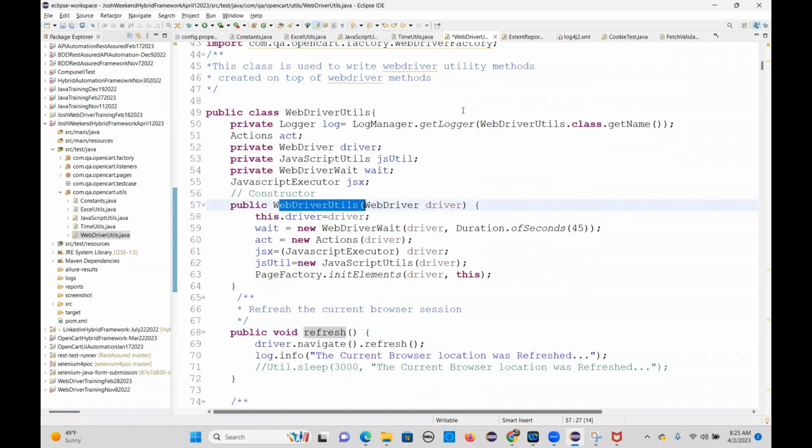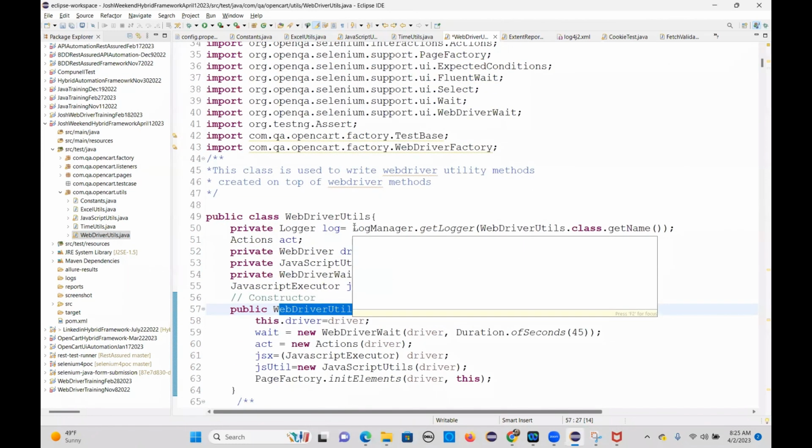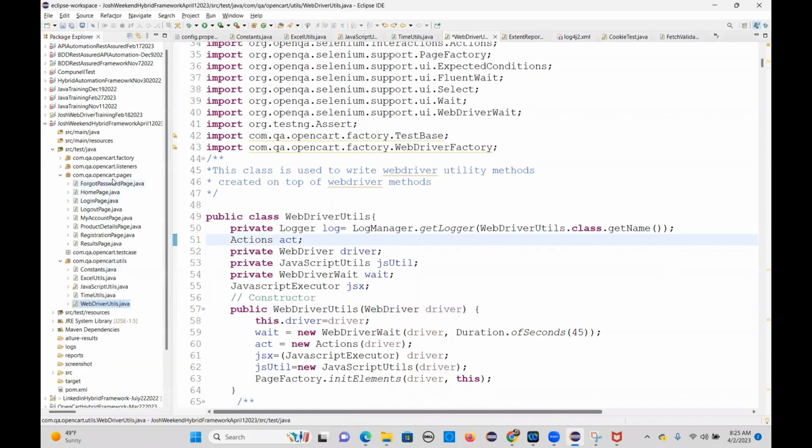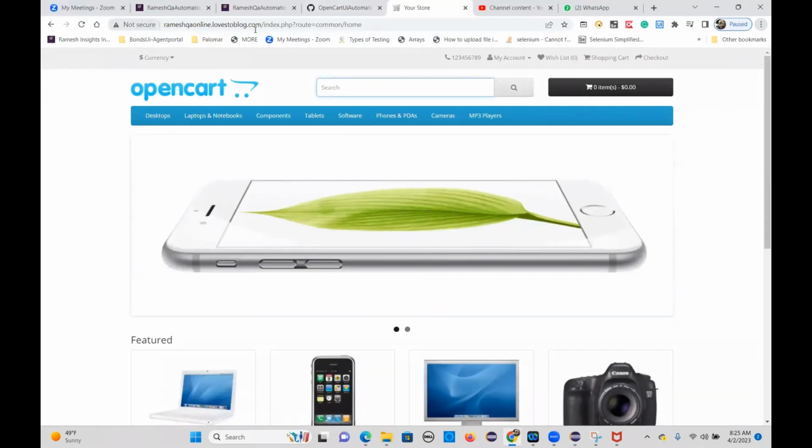So these are all reusable methods. We are going to use these reusable methods in your test cases, while creating the pages and test cases. So that's the reusable methods, components, and everything. How much time do we still have? Five minutes. Okay, five minutes means I cannot spend more time here. So next class, we'll design these pages one by one. I'll explain how to design the pages. First, we need to go and explore this application.